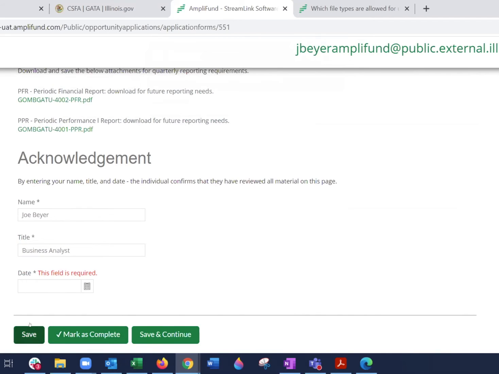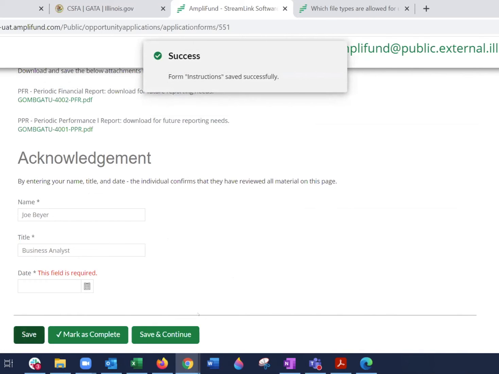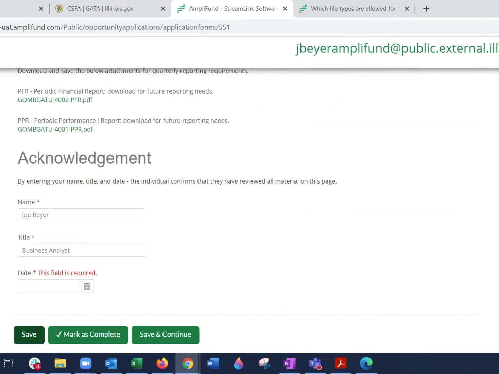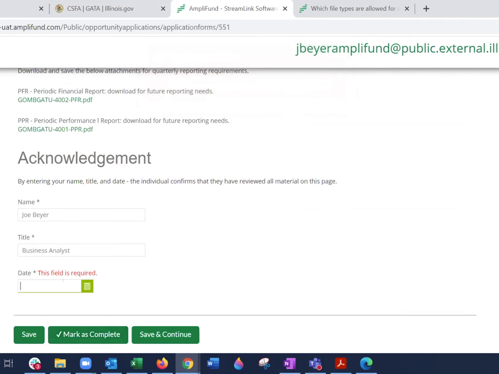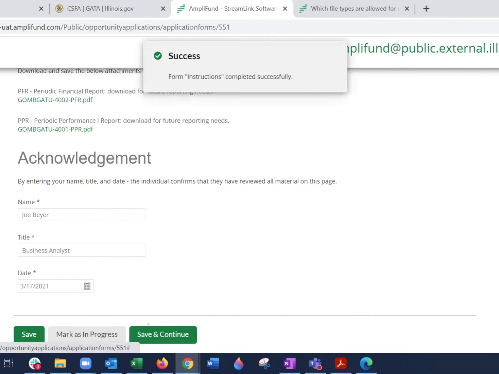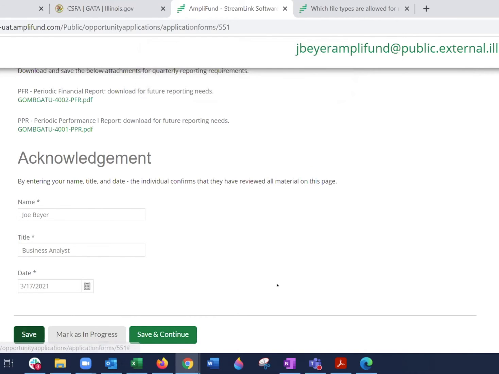If I remove this date field, I hit save, and I try and mark as complete without anything populated in this field, which is designated with an asterisk telling me it's required, I get this application error message telling me one or more fields have invalid entries. So once I have information populated there in that required field, I do have the ability to mark as complete and the ability to save and continue.